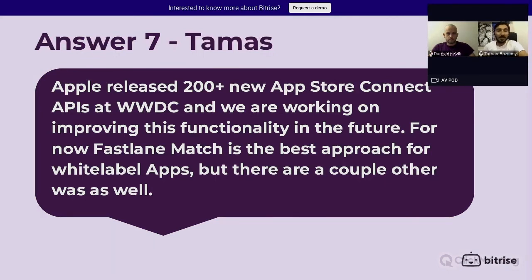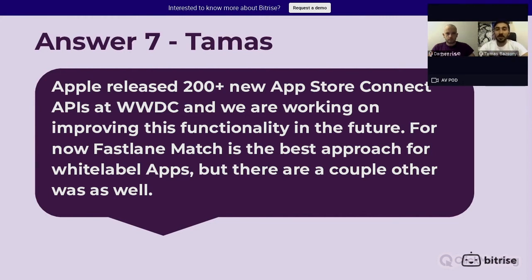Just to highlight the results of the latest WWDC, Apple released more than 200 new App Store Connect APIs, and our teams are continuously working on integrating these APIs into Bitrise features as well.